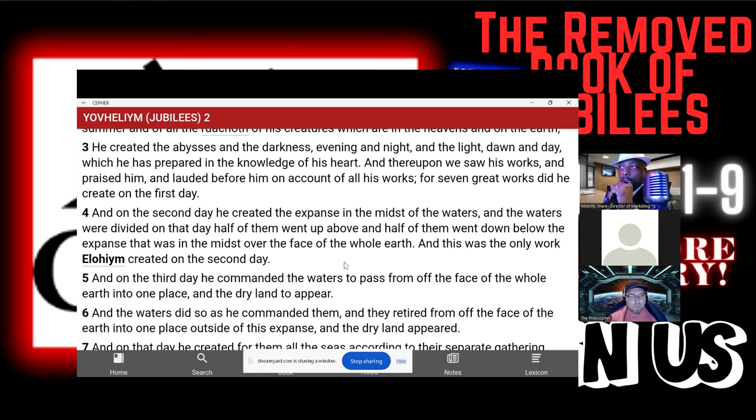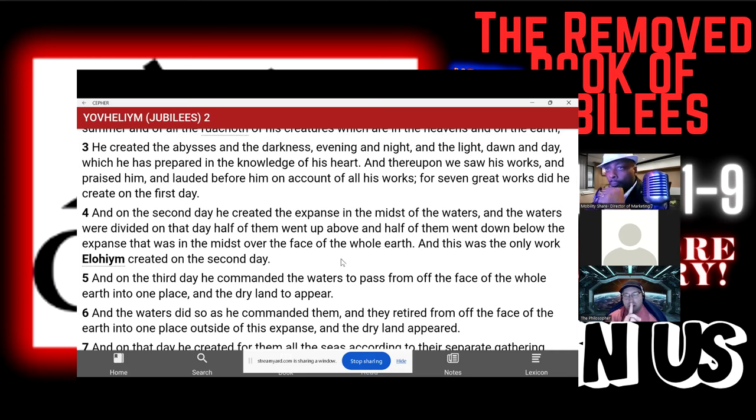So I want to stop right there real fast because this is another prove all thing moment. When we're going through these books, we've got to be able to verify with the 66 books that the stuff being said is verifiable. And we know that when the flood came, the Most High separated the two expanses of waters. And that was what happened when the flood happened. He brought those two expanses together. Is that right? That is right.